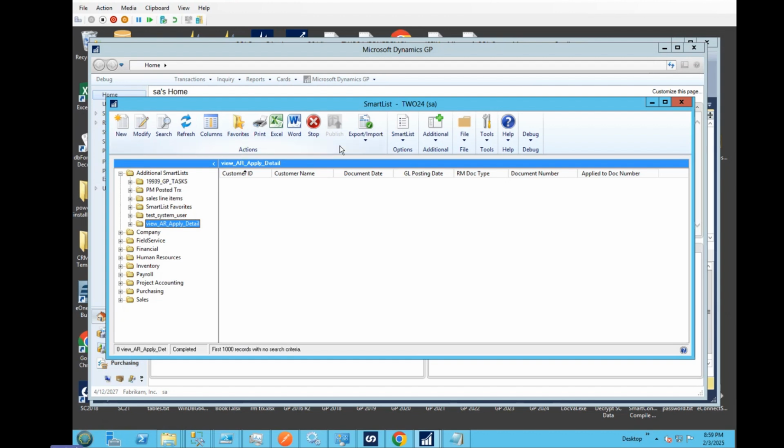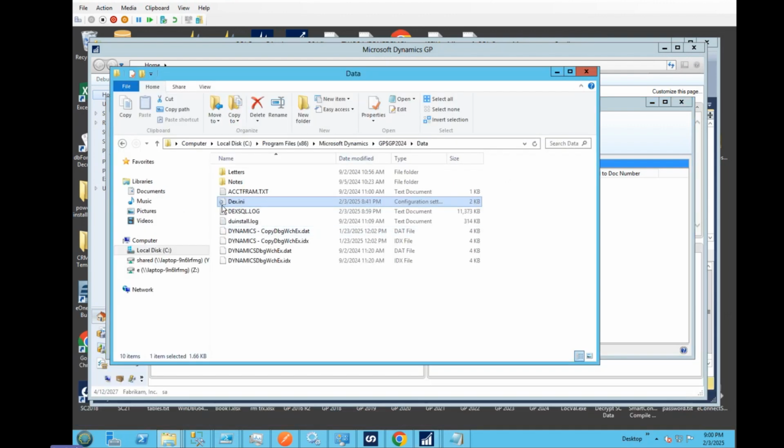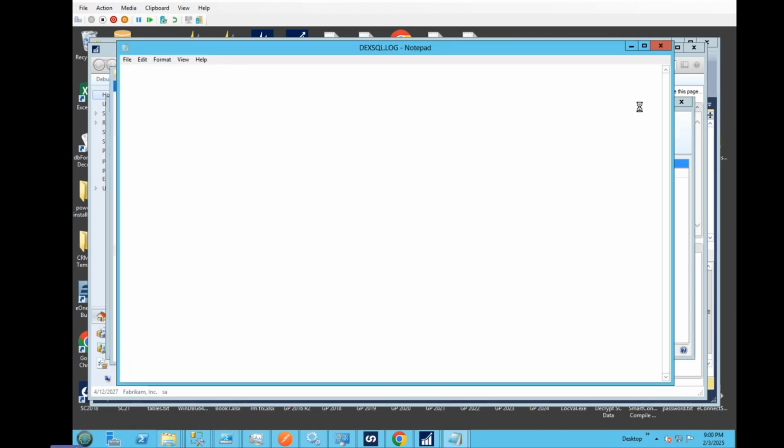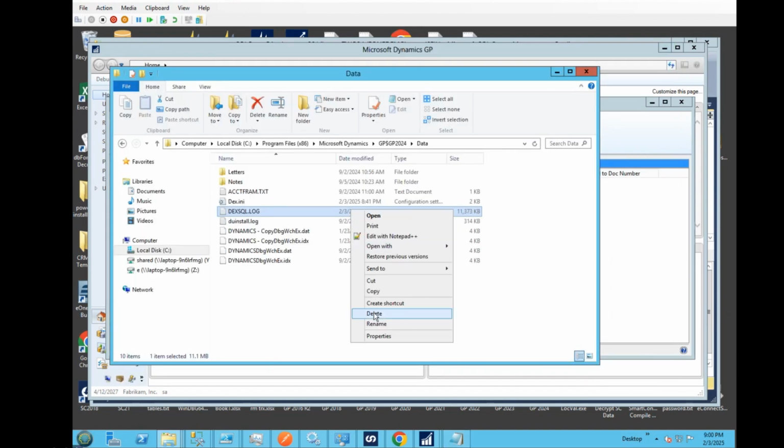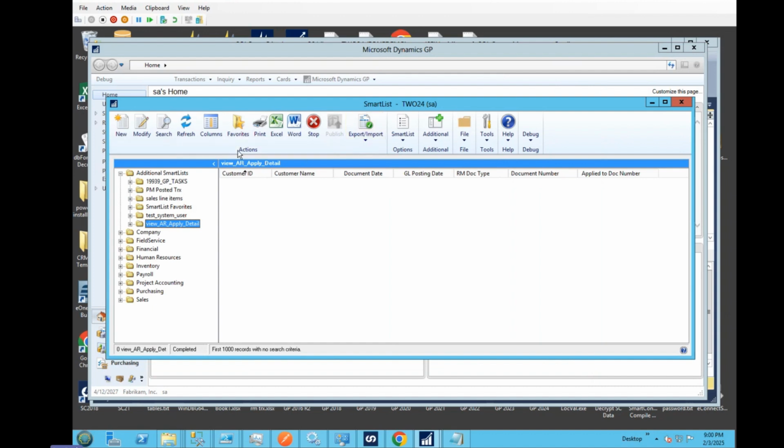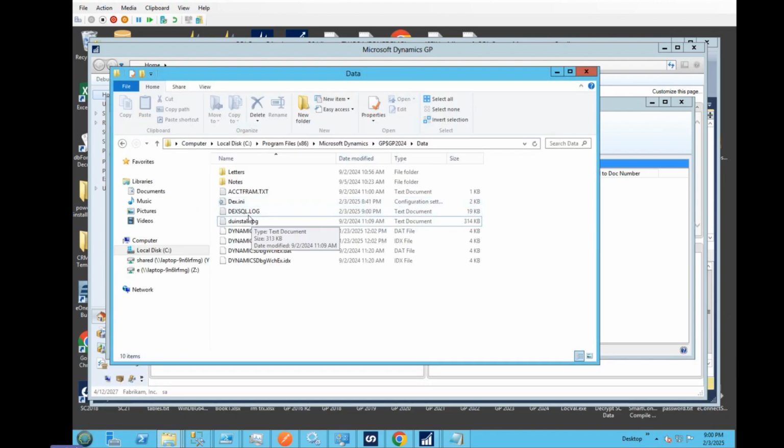So normally at this point, you always want to turn on the GP Dex SQL log. You do that by turning the SQL tracing switches all to true, those first 3 lines. Then you have to restart GP, and rerun your report the same way through the error. In this case, I always leave my Dex SQL log running, and I don't care about the old stuff. If I wanted to clear it out, I suppose I could just delete it, but any errors are going to be at the bottom.